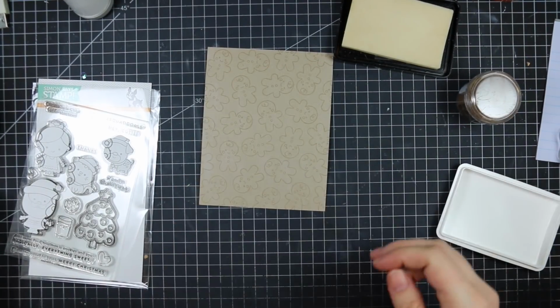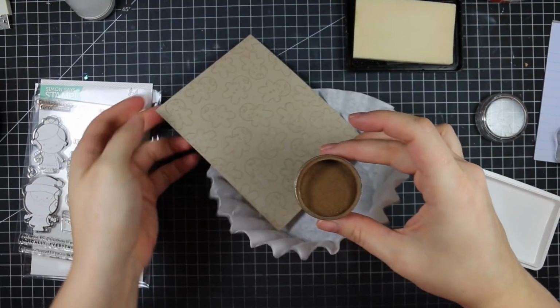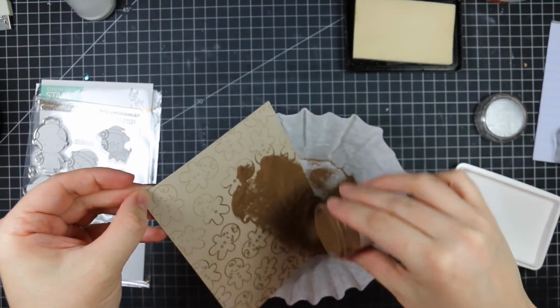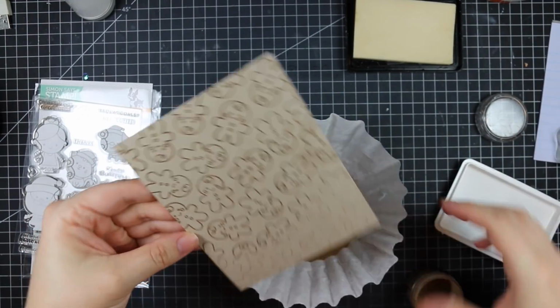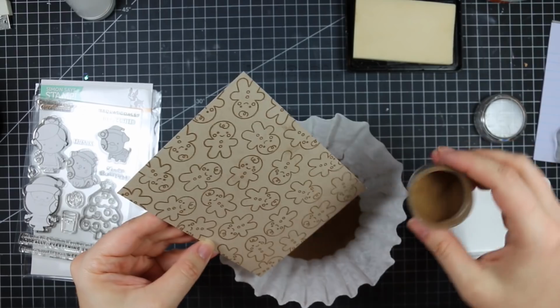out. My original idea was to first emboss everything in white and then color it in. And then I was like, oh, or I could do clear. That would work. And then I remembered that I had this brown embossing powder. This is Potting Soil embossing powder from Wendy Vecchi. And I was like, ooh, that'd be perfect. So I poured that over and melted that.